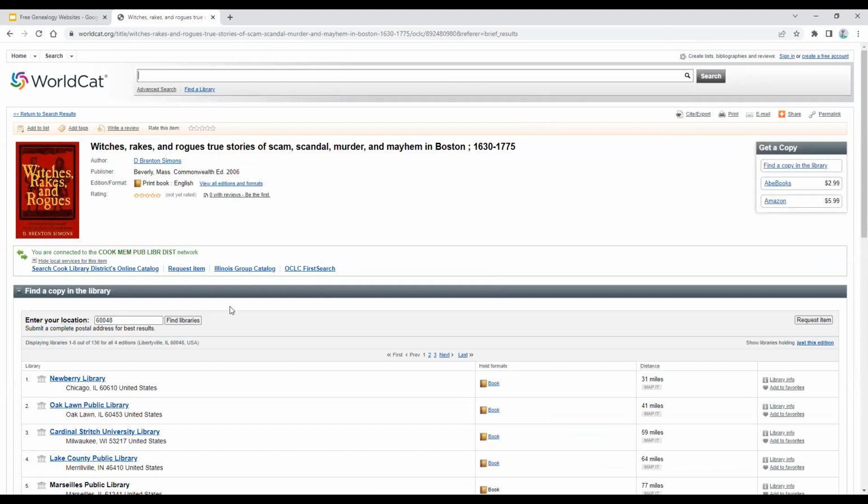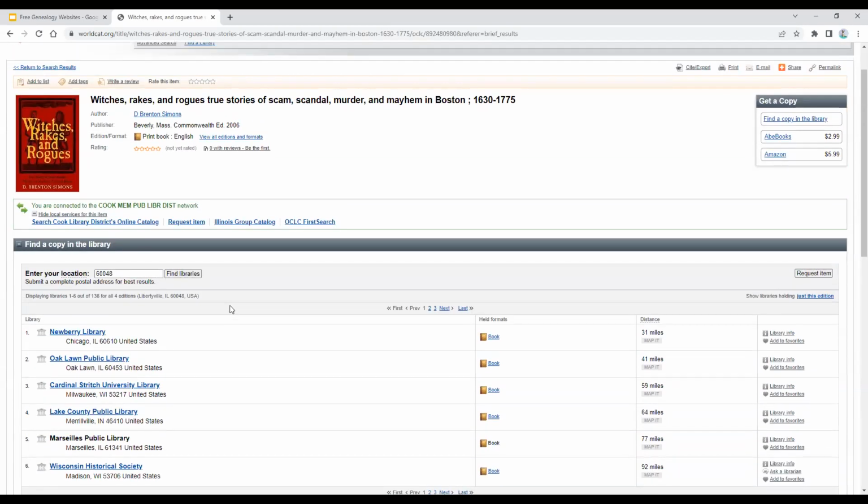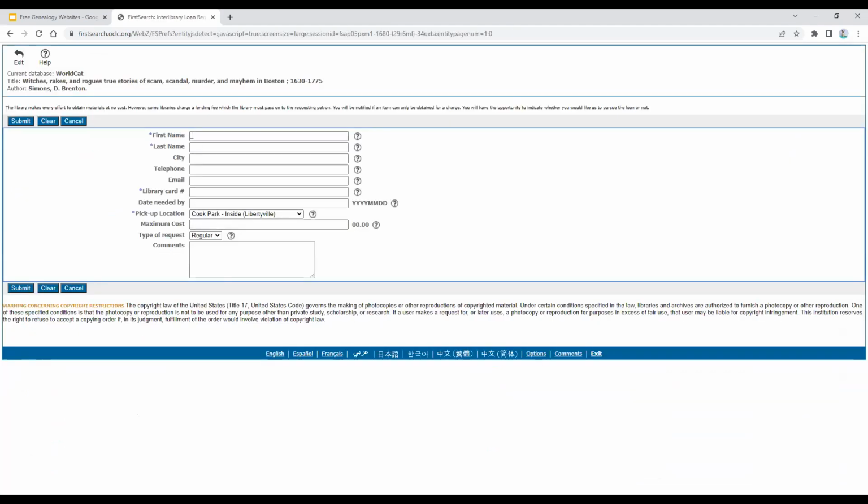The cookies get me anyway. It tells me of libraries nearby that have it, like the Newberry, which we probably wouldn't be able to get it from. But for some reason, the Oak Lawn Public Library has it, and maybe we could get it from them. There's a place here that says request item. You can just put in your first and last name, your library card number, if you are a Cook library card holder.